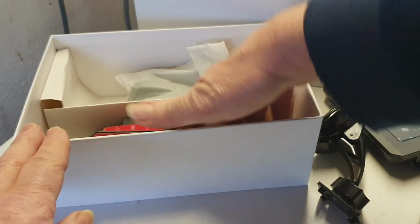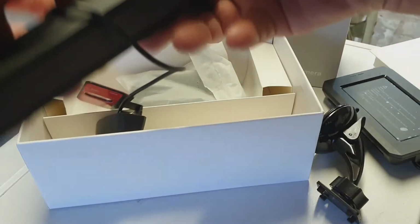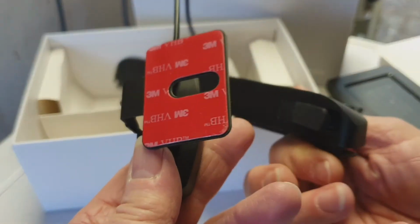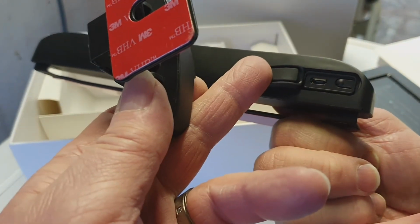And then this is the main bit. This is the actual reversing camera bit, which comes in two little parts really. You've got the big bit at the bottom and a little bit at the top. Now the big bit at the bottom is a solar powered supply. As you can see, it's just popped down a little bit where my hand is. That's to plug in. First of all, you've got to charge it up. There's a little port there.